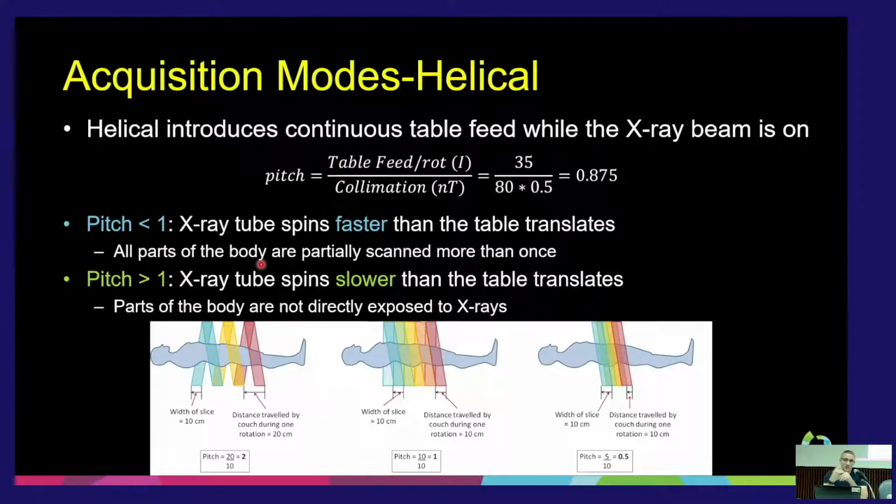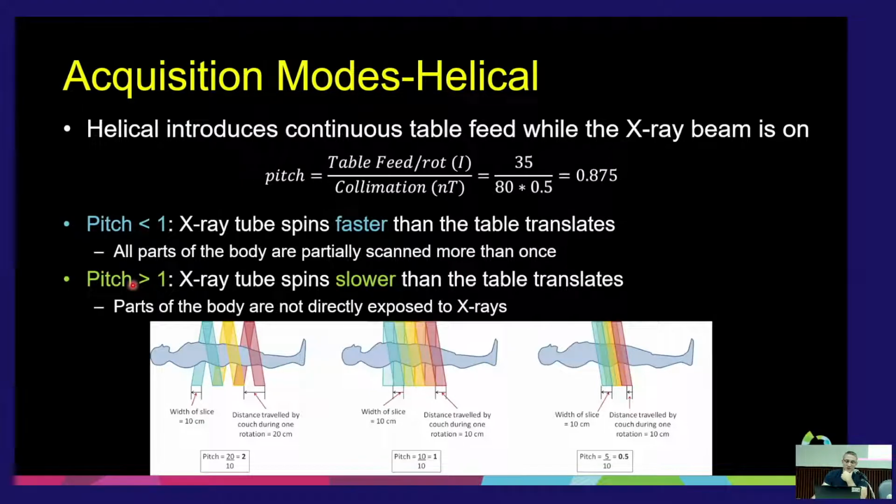Of course, you can use tube current modulation in axial imaging, but it's mostly effective when we do helical, because it spins around the patient in the XY axis and along the Z axis of the patient, or the long body axis. You all know what pitch is, so I'm not going to belabor this point. But the concept of pitch takes into account how fast the table is moving through the scanner, and it takes into account the overall beam collimation, the number of detectors over the total range, or total collimation. So if the table is moving slower than the X-ray tube is spinning, then you're going to have a pitch of less than 1.